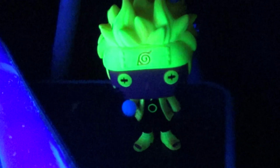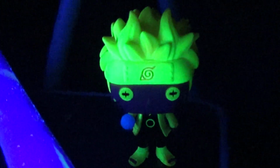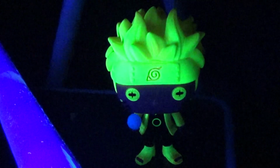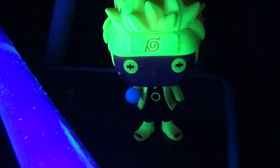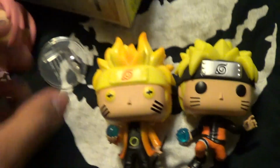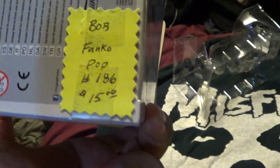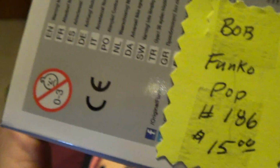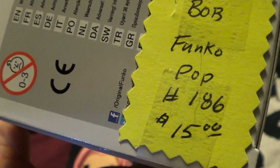Dude, that is absolutely sweet. You guys got to get this for your collection, if you're an anime fan and a Funko fan. I love it. So there you have it. I got this one for $15, but still worth it. It says Bob. I guess that's the guy who's selling these. It's at a flea market.